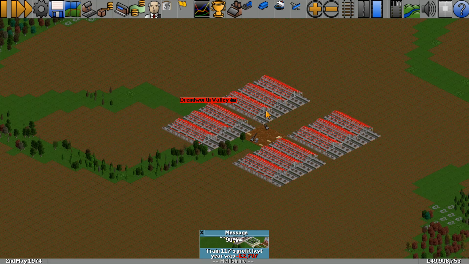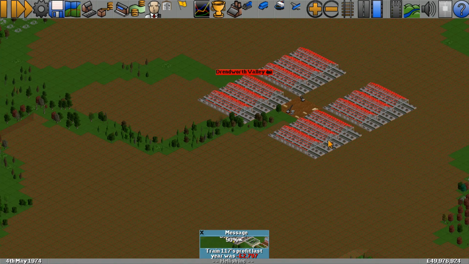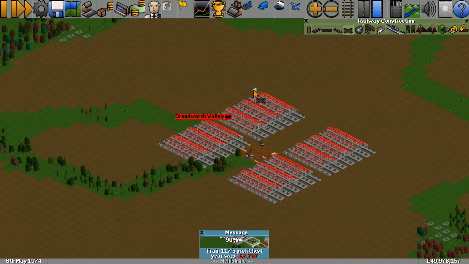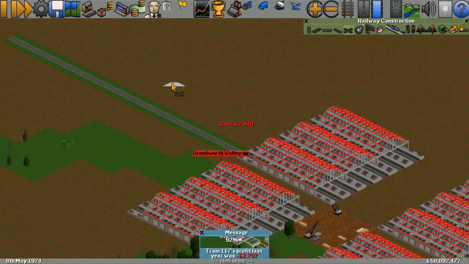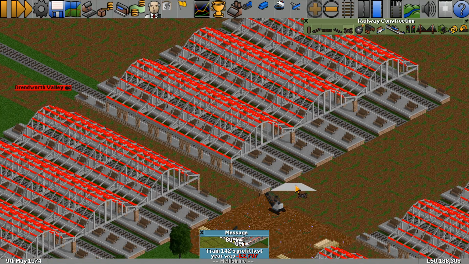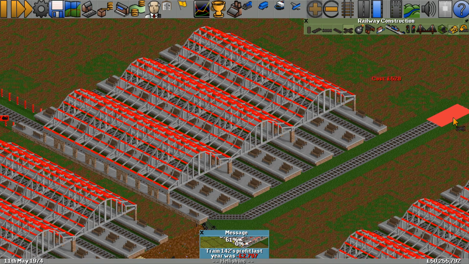Now, these are all going to have to be terminus. No, they're not, actually. These ones are going to have to be terminus. These ones can be row-row. So let's do these ones as a row-row. So obviously these ones are going to be coming from this direction. That can be an out and that can be an in. There we go. Let's just remove that.